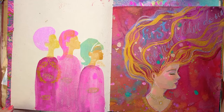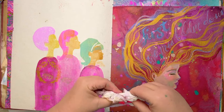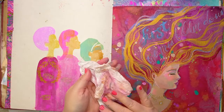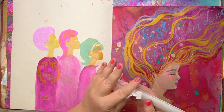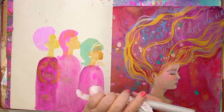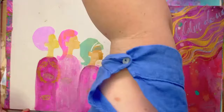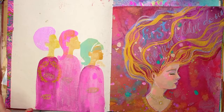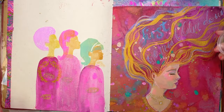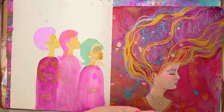The little muse mop that I put my gold on with, I just put that in my water jar, just so it could soak and I can get off that gold paint, because again, if you leave acrylic on anything, the acrylic dries and it's liquid plastic acrylic paint. All acrylic mediums are, so it sets hard, and that's why it's hard on your brushes and that sort of thing. So you always try and get it off as best you can.